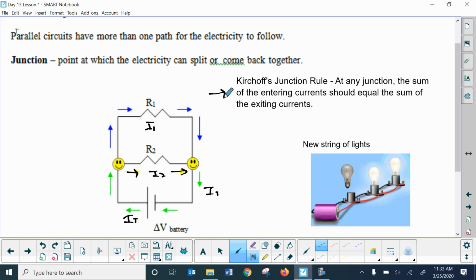We did a loop rule last time. This is a junction rule. At a junction, the sum of the entering currents should equal the sum of the exiting currents. So whatever comes in should come out. If you imagine this was 3 amps of current total, and we had 1 amp going through the blue, how much would be going through resistor 2? That current would be 2 amps, because 1 amp plus 2 amps has to get you the 3 amps.